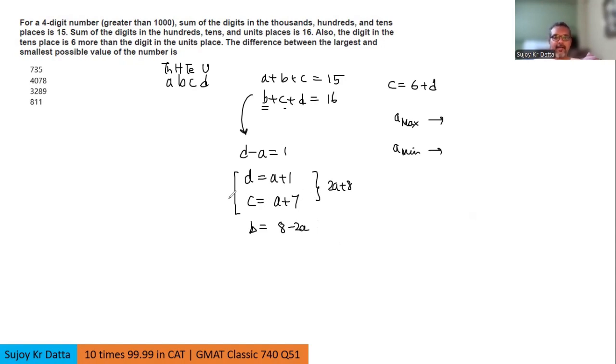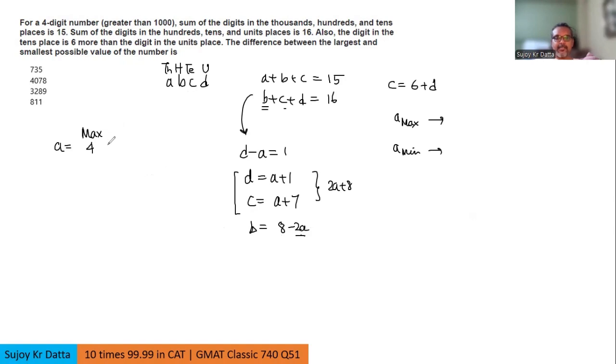A, B, C, if I want to add them, so what do we have? A plus B plus C is 15. Yeah, so that is satisfied, right? Now we have to figure out the maximum and minimum possible values. So the maximum possible value of A will become 4, because if I put more than 4, then B will become negative. So A max is 4 because B can be 0. There is no problem with that.